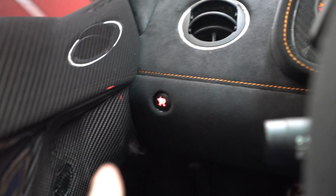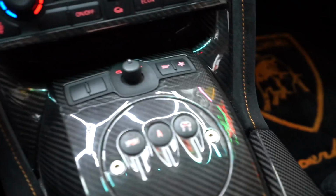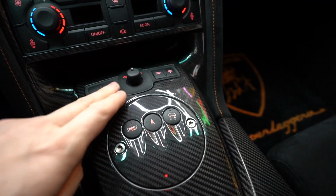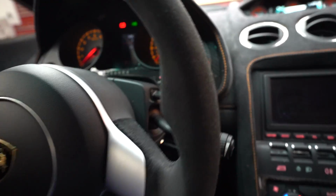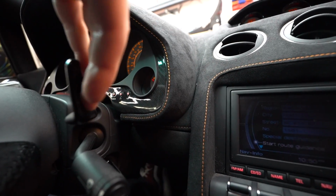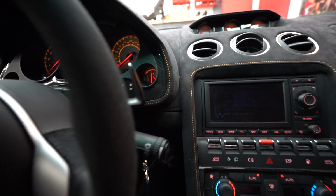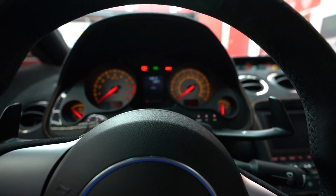Fascinatingly, they put the reverse button over here on the left side. Why it's over there, I don't know. I mean, we've got two dead buttons for, I don't get it, whatever. Another complaint I have is these tiny, teeny little shift pedals. They're so cute, they're so tiny. Why didn't they put some real size pedals? It's like they wanted to make sure that you had your hands at 9 and 3 in order to shift.